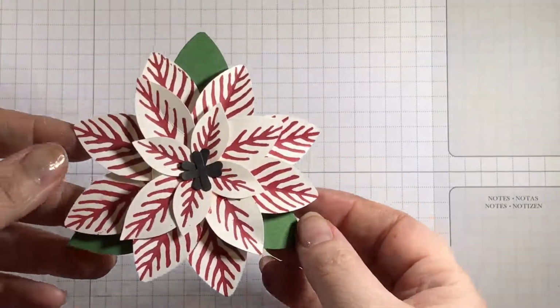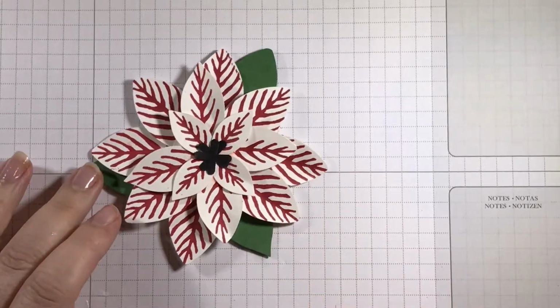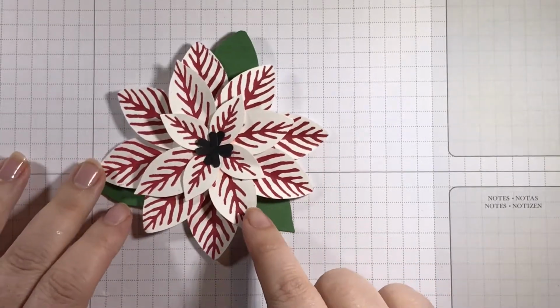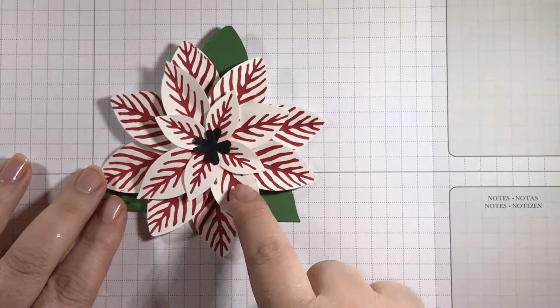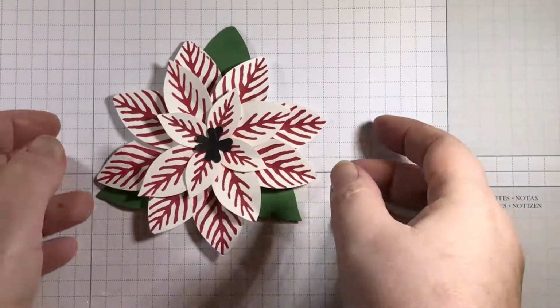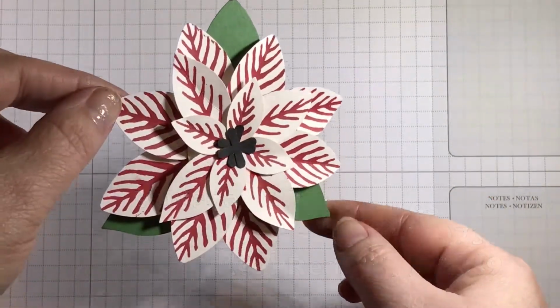So here's one that I did. Here's another poinsettia. Now this one is using the Reason for the Season stamp set that goes along with it. All I did was I used Whisper White cardstock, and I stamped in Real Red the veins of the leaves onto this one, and then did the little X in black. And there you go. So this is another look.